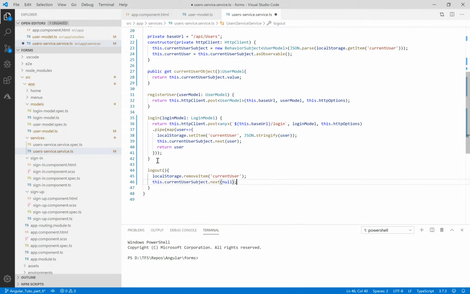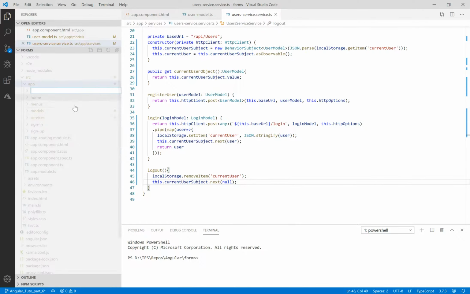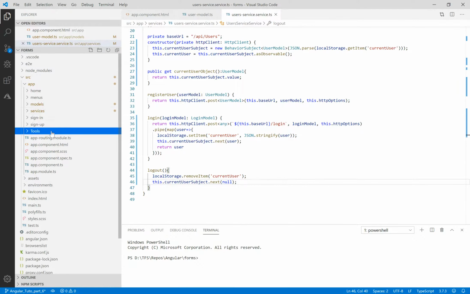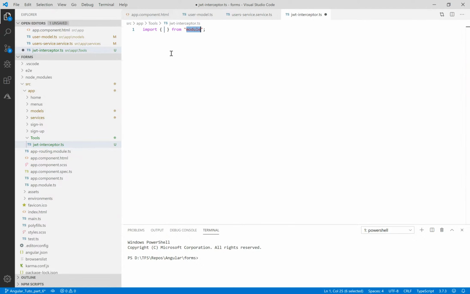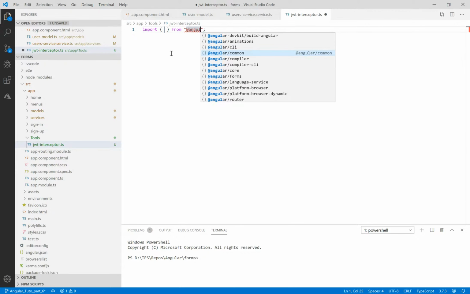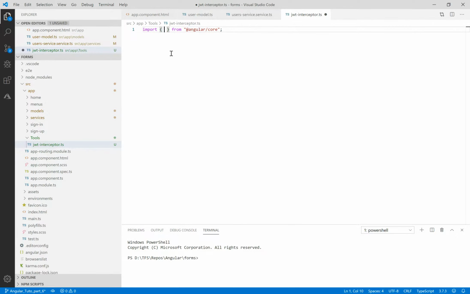And finally, let's expose a new method in this service in order to log out, where we need to remove the current authenticated user from the local storage and set the current subject to null.